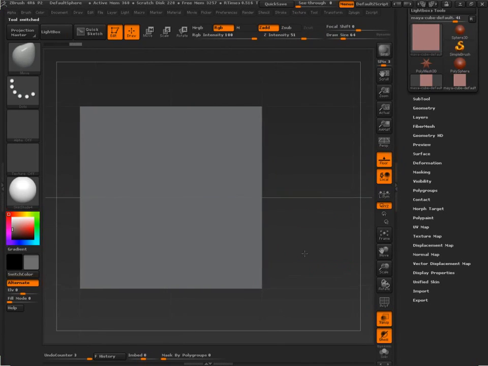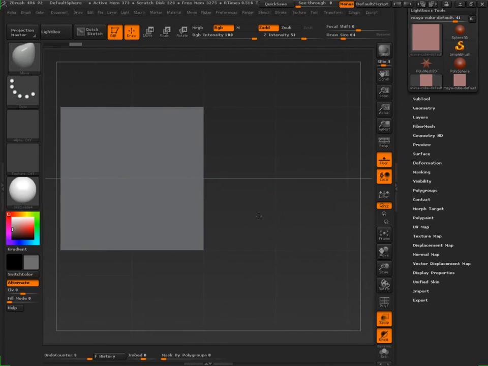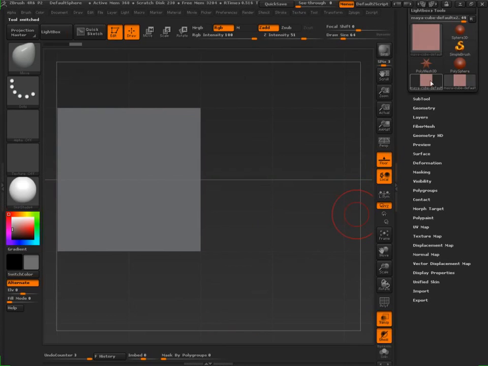Why are these looking like they are the exact same size? Are these the exact same size? Let me ask you that. Are these two cubes the exact same size inside of ZBrush? Why do they appear to be the exact same size? Well, first off, they are definitely not the same size.